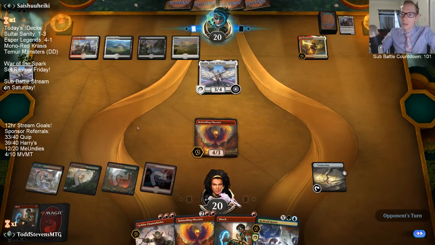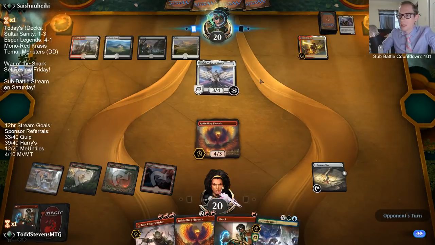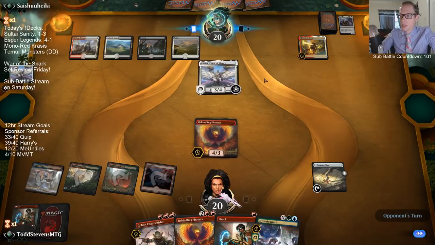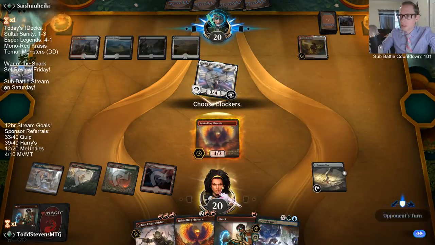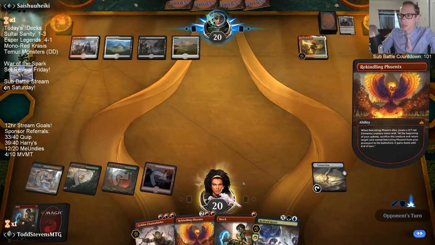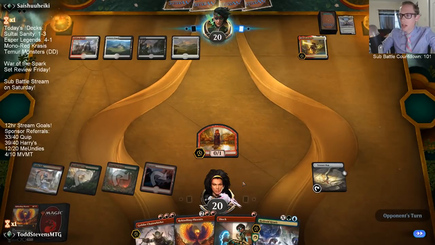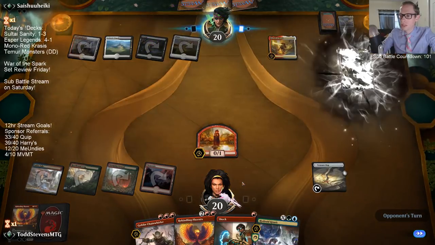Now, Shalai, though, is a problem for us because we can't kill Shalai, and we can't kill any haste creatures like a Tajik or anything also. So we just kind of have to let this happen. I am shocked our opponent is having this trade here. Absolutely shocked.